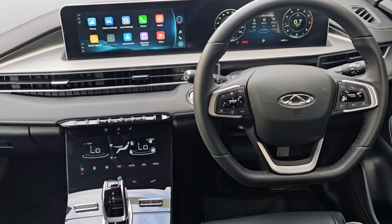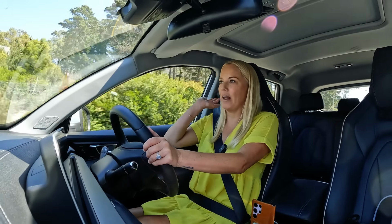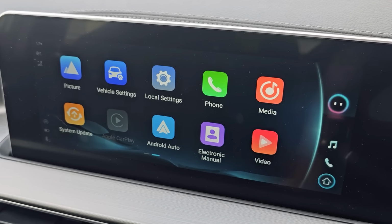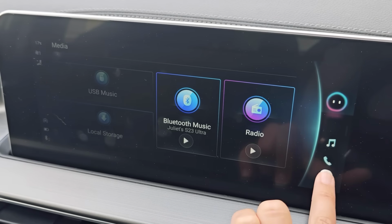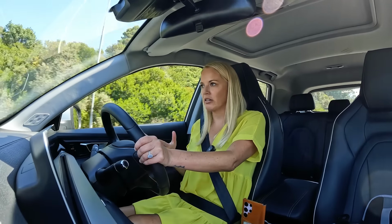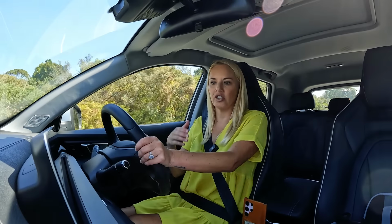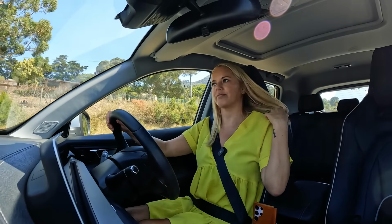It does have some great spec, as we have come to expect from Chinese brand cars. It's got a 10.25-inch infotainment touchscreen, Apple CarPlay, Android Auto, which works beautifully, by the way. Everything is actually quite seamless. I was in a 1.8 million rand car last week. I'm not going to mention names. You can go look at it if you like. And I struggled non-stop with that infotainment system, trying to pair my phone. As I get into this car, whatever song or podcast I was listening to automatically and very quickly comes on. I appreciate that very much so.